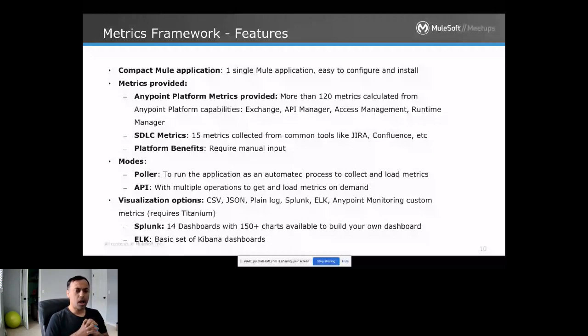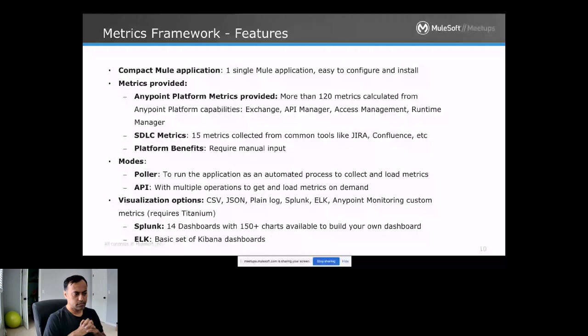We have a few out-of-the-box visualization options that I will show you. We have Splunk, where we have pre-baked dashboards created, and ELK. But you can also create your own visualizations using, let's say, Power BI or Tableau.